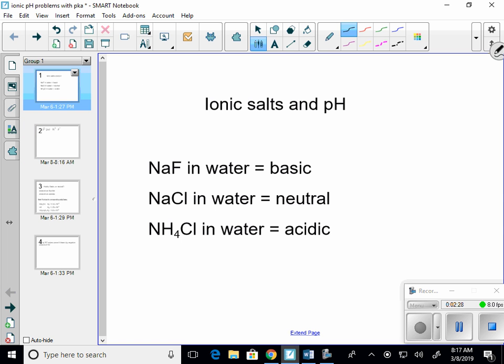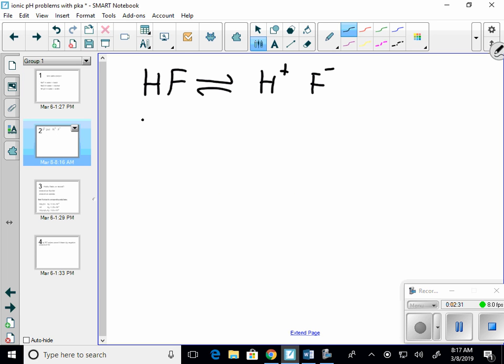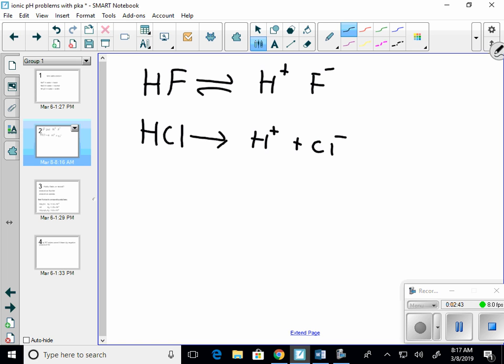If I go back to this previous slide, NaCl, however, its root acid would be hydrochloric acid. Hydrochloric acid is a strong acid. Notice I did not use a double arrow for hydrochloric acid because it completely makes its ions. Not only does it completely make its ions, but these things are not going in the opposite direction. And to me, that's key to this, is that understanding of a weak versus a strong. A weak, the products can still do stuff. Sorry, there's a plus sign there. A strong, the products are just done.